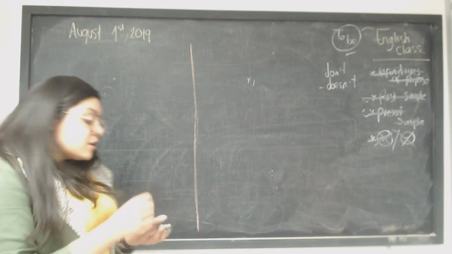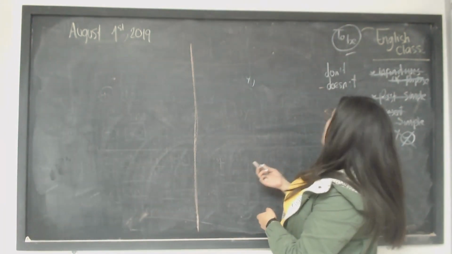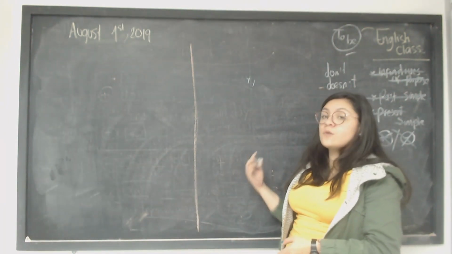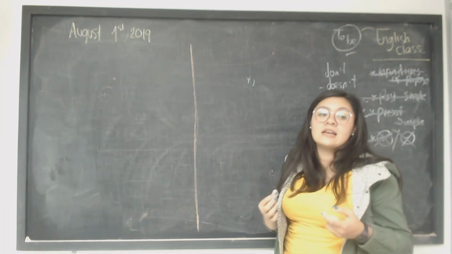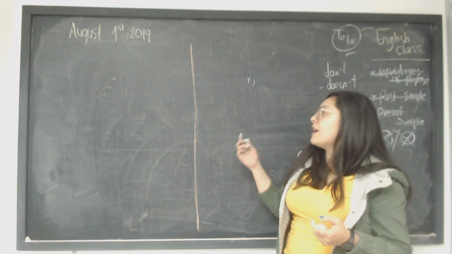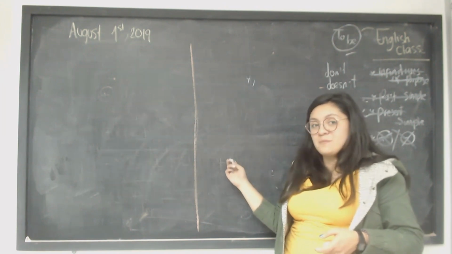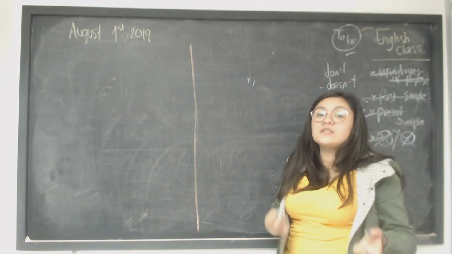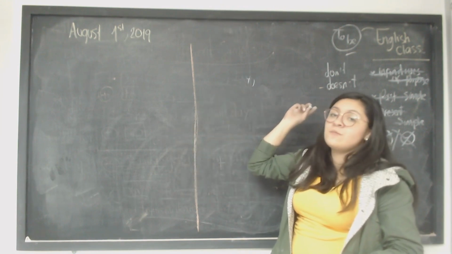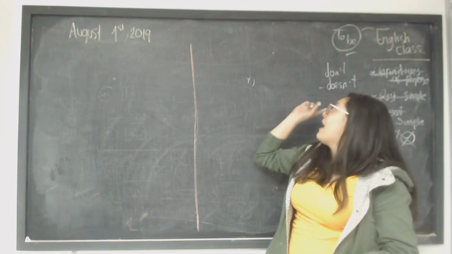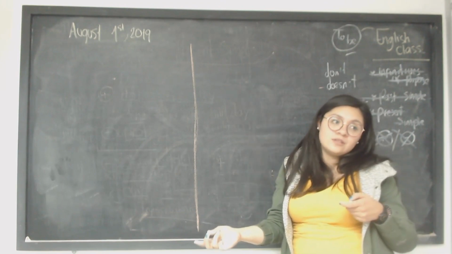So I'm going to make three sentences with positive statements or positive infinitive of purpose, and then I'm going to add three with past simple, and then I'm going to add three with present simple, okay? Vamos a tener tres frases con el pasado simple y tres frases con el presente simple. And you're going to tell me if it's a positive statement or a negative one, okay? Van a decirme si es un positivo o un negativo, okay?